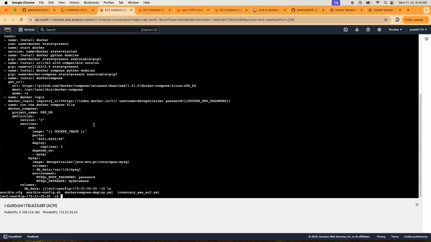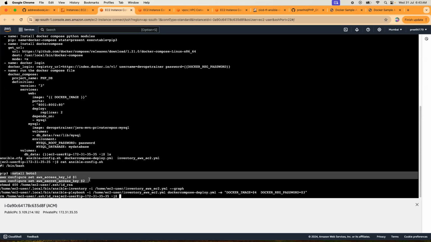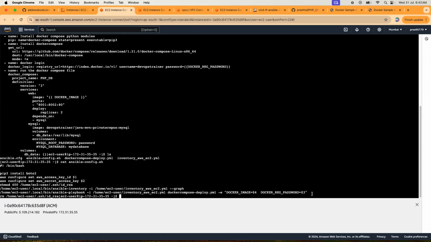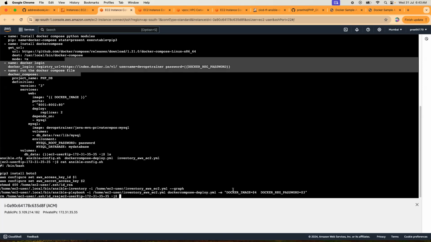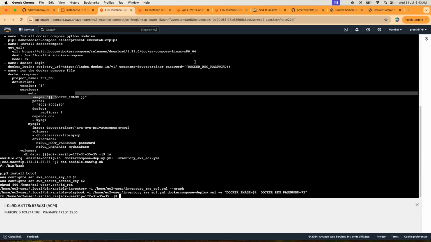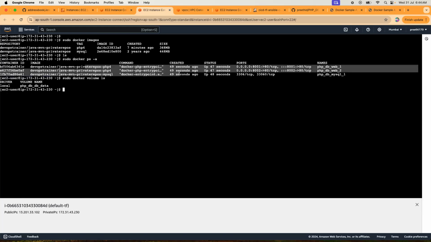So this is the playbook being called. Okay, this is the script. Just digging in deep. In this script, we are installing Boto 3 because it's a new Ansible server, configuring AWS credentials, providing proper permissions for ID RSA, checking the inventory, running the playbook. So calling this Docker deploy playbook and passing Docker image as the fourth variable to the script. I mean, positional parameter 4, which is this one. Third one is Docker registry password. Finally, you got your containers deployed on the target.